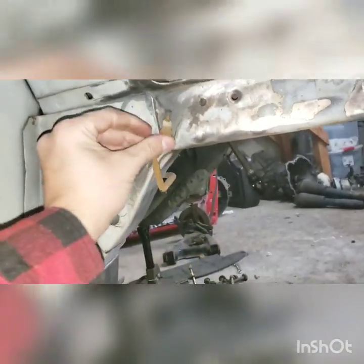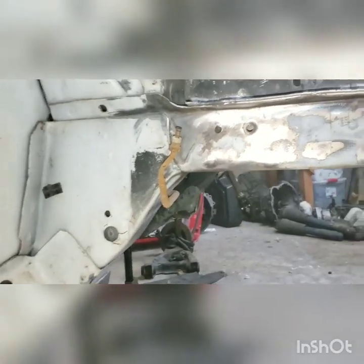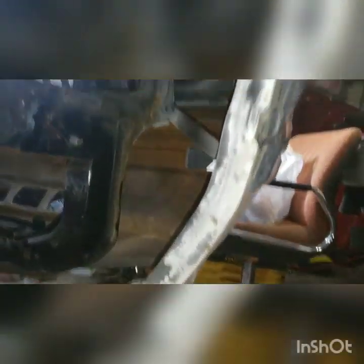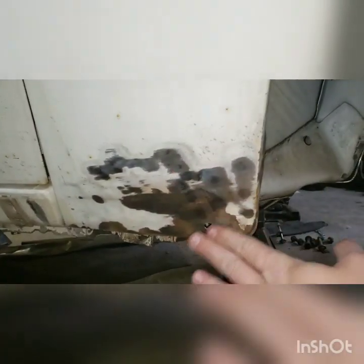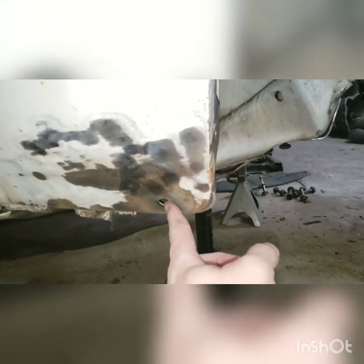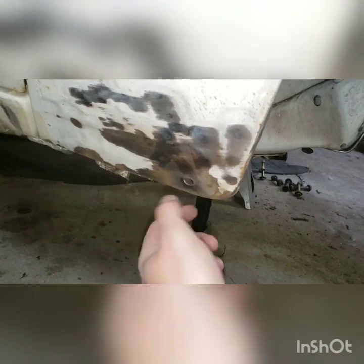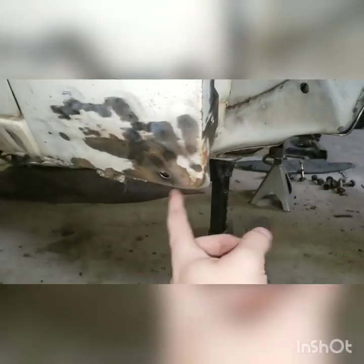I've been avoiding learning to make brake lines, but it's not too difficult, I'm sure. No sense in learning something I'm going to use one or two times ever if I can avoid it. I'm going to chop down just a little bit more and pop the bottom of this fender off. What's nice is that it's solid down here. There's a drilled out hole on this side which is not on the other side — maybe this fender is from a different car. Over there it's got a little chunk of metal bolted into that, so we can fill that.